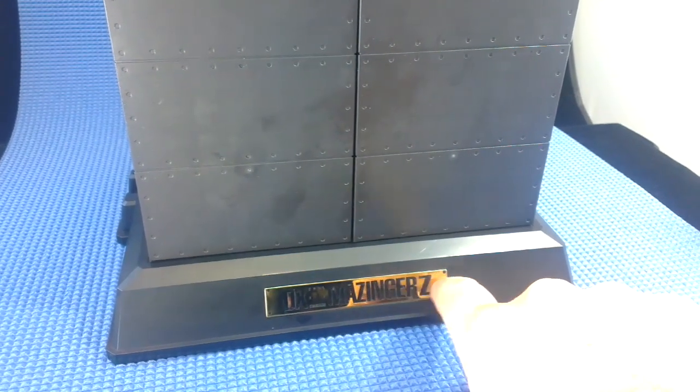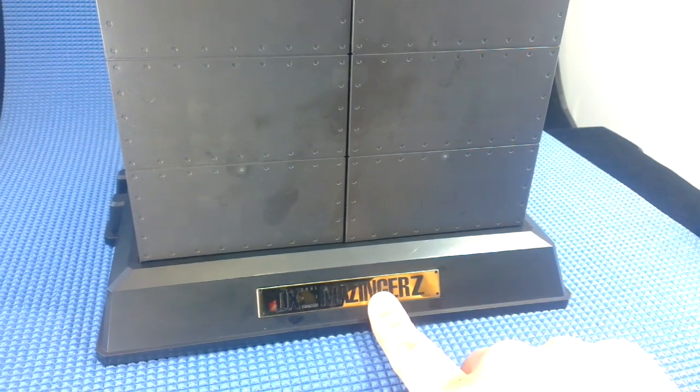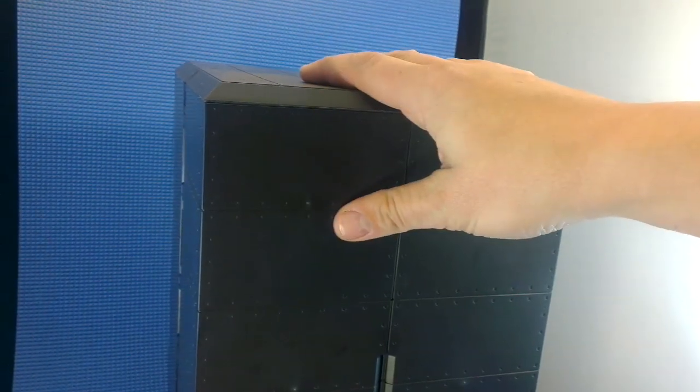Incidentally, this plaque had to be stuck on with double-sided tape that comes in the box, so be careful not to lose it when you first open the package. I've heard it said more than a few times that some people wish the upcoming Scrander set was packaged with Mazinger instead of the hanger, but I'm not in that camp. I think this is an awesome thing to have — I would have bought this just by itself. I already own the Scrander but it hasn't arrived yet. For now I'm just looking at plain Mazinger Z without his backpack.